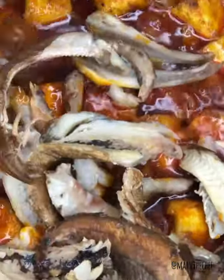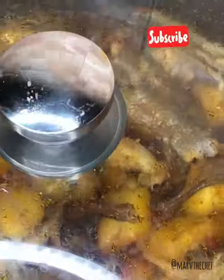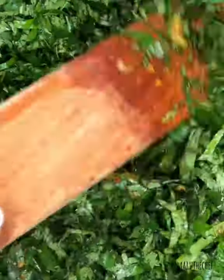We cover the pot and then let it boil for 7 minutes. Afterwards, add the deboned smoked fish, stir, and then let it boil for 3 minutes. By now the plantain is ready, so we switch to low heat and then add the fluted pumpkin leaves.